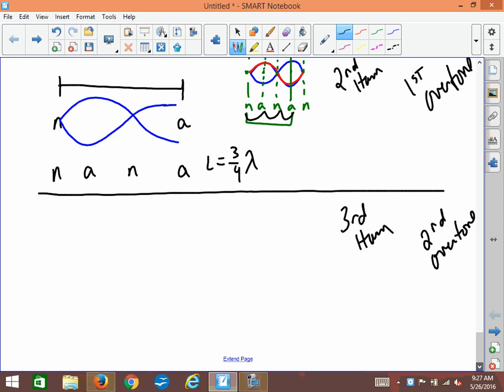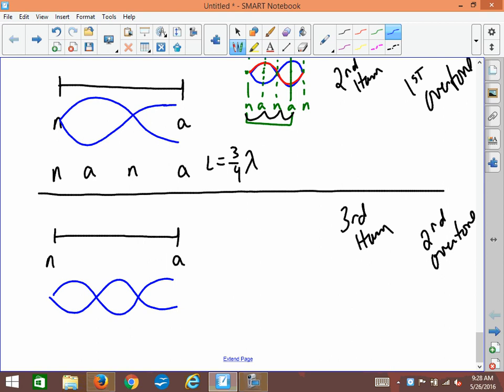And we're going to see what that would be. So let's take the length of our string, and let's try to vibrate it. We have to have a node at the start, because that's fixed, and the other end has to be an A. So it's possible then that we could get this kind of picture. A node, antinode. Let's look at this one. This pattern is node, antinode, node, antinode. There's the pattern from before, and then we could add a node, but we can't stop there because the end has to be open and free, so we need one more antinode in order for it to work.